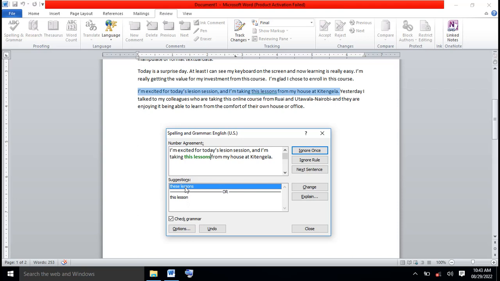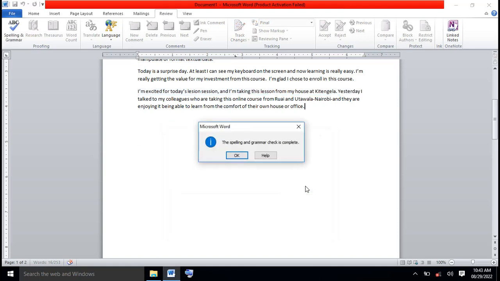So you decide what you want. Let's reread the sentence. "I'm excited for today's lesson. And by the way, yeah, lesson session, and I am taking this lesson." That should be "this lesson," not "these." So we pick this suggestion here, and then we click change.